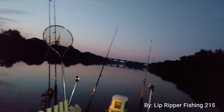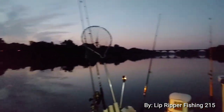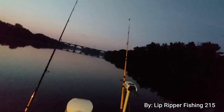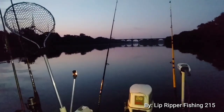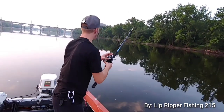Lipper Army, it's starting to get light out. Too bad these nights aren't longer — longer would be better, more lips ripped. Daytime's good too for catching them, but nighttime is where it's at, Lipper Army, it really is. The main attraction, the main thing to give thanks to, is Mr. Creek Chub. Without creek chub I don't know where I'd be. Those creek chubs are like candy — the fish love them. It's just hard to always keep getting them. We're getting some action over here, Lipper Army.